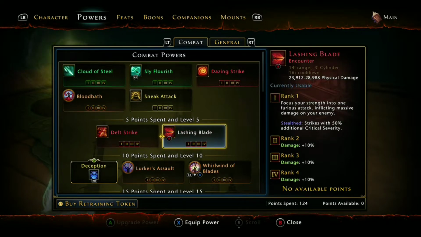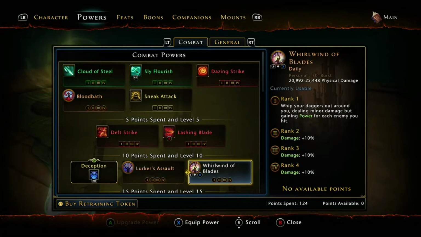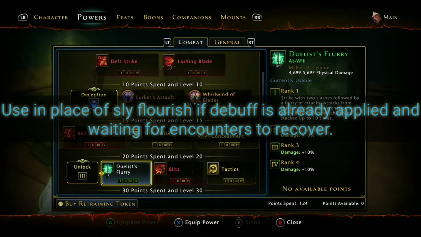Our next encounter is Lashing Blade. This is by far our most high damage dealing encounter. This one, used from stealth, will give us 50% additional crit severity. Since we are no longer using Vorpal, it will help a lot. Lurker's Assault, that's for another build. Whirlwind of Blades, by far one of the most important dailies that we have, and I'll show you how to use that effectively through what's called power stacking. And then Duelist Flurry is what I use in place of Cloud of Steel when using the doohickey.